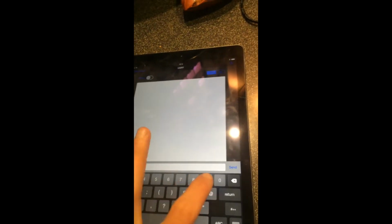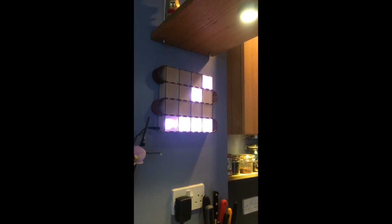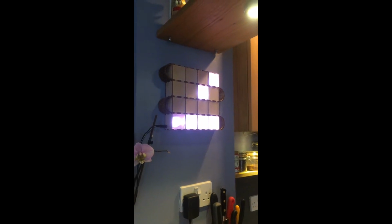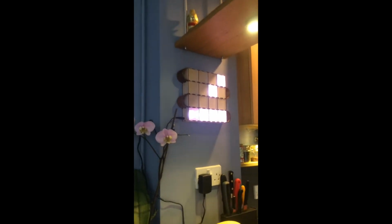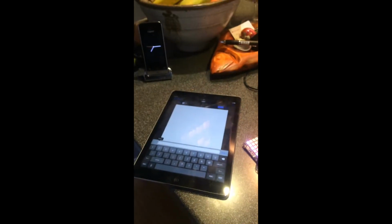You can also set a time, so set 11:59. Send that. It tells you set it, and then we're at 11:59. You can also set an alarm. So, for example, 13:45. It tells you set the alarm at 13:45, and when the alarm goes off, it just flashes that orange colour for, I think it's 20 seconds, I set it to. So this is just standard serial UART Bluetooth.